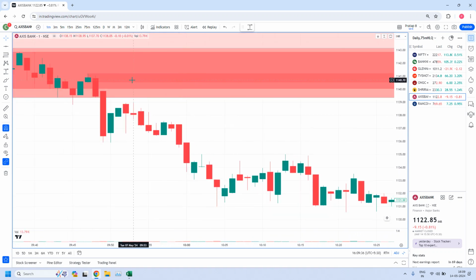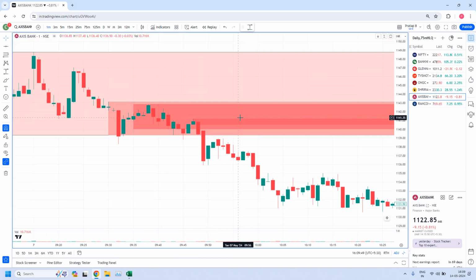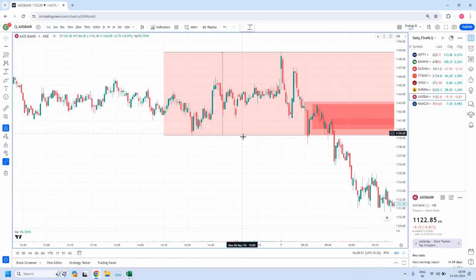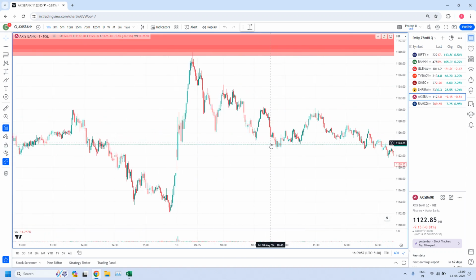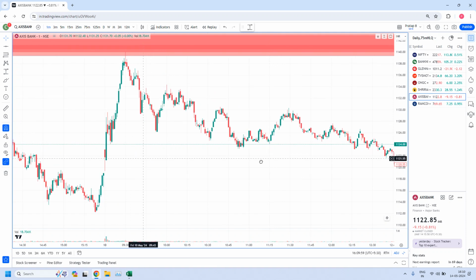Second time, if you want to plan a trade, maybe let the prices enter into this area and keep your digital line here. Or if you can manage the risk, keep an entry here and the digital line still the 5 minute digital line. That way also you can plan. It's all depending on your risk management, because the 1 minute area is not tested.